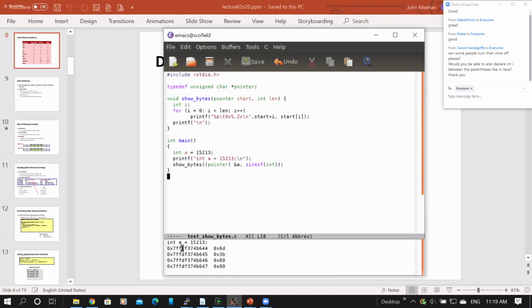So here's the address that gets printed out, and this 0x is, of course, our convention for saying this is a hexadecimal number. That is a result of the fact we use this little %p format for the address. And then here's our tab character. Boom, there's the tab character. And then this is saying print 0x. Well, there's 0x. And then print the contents of the memory location as 2 hexadecimal digits. That's what the x means. %.2x is print that in 2 hex digits. And so that's where this is coming from. So it's walking across memory, printing the address we're at, and then it's printing the contents for the 4 bytes that are occupied by that integer variable.